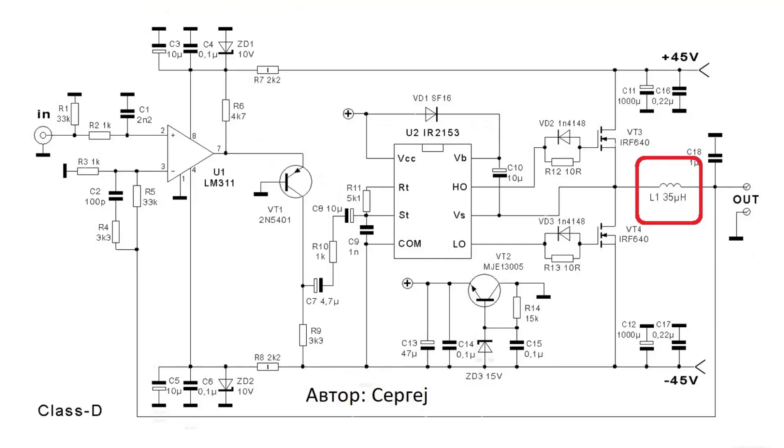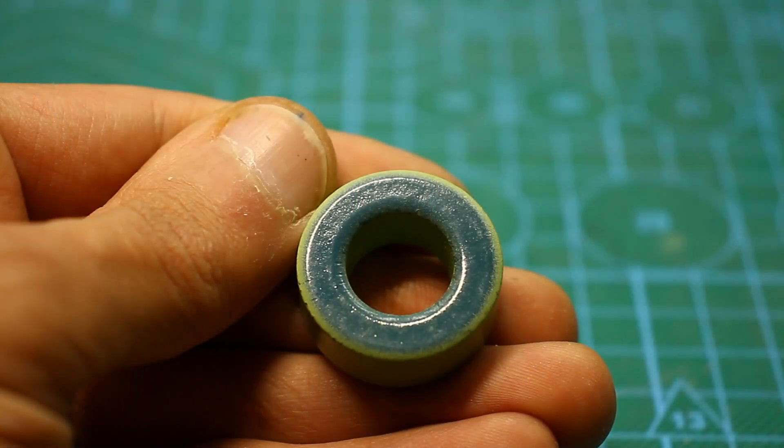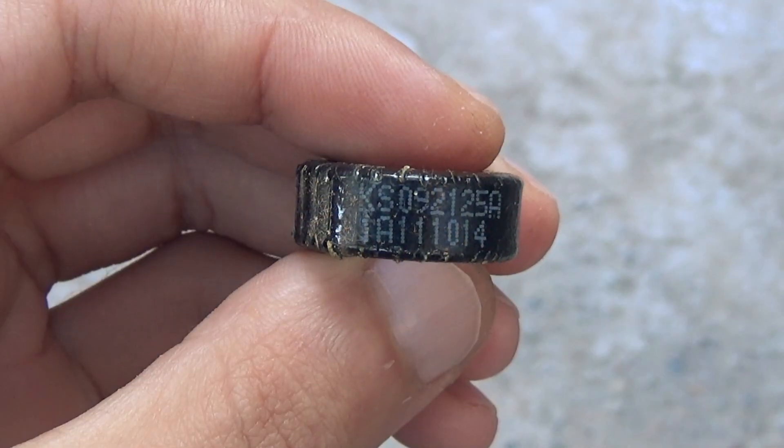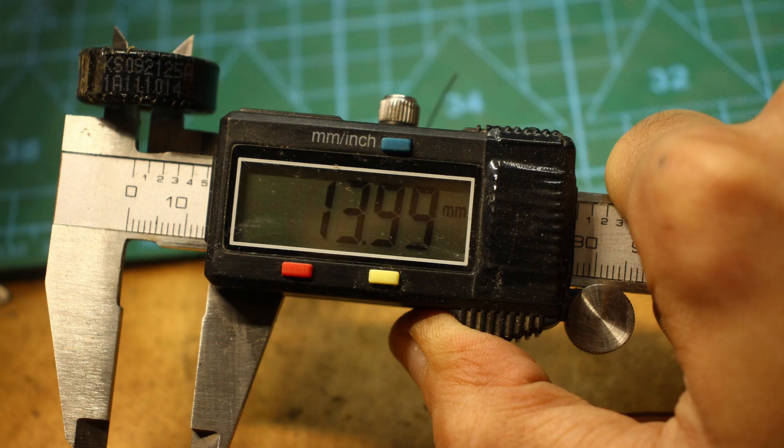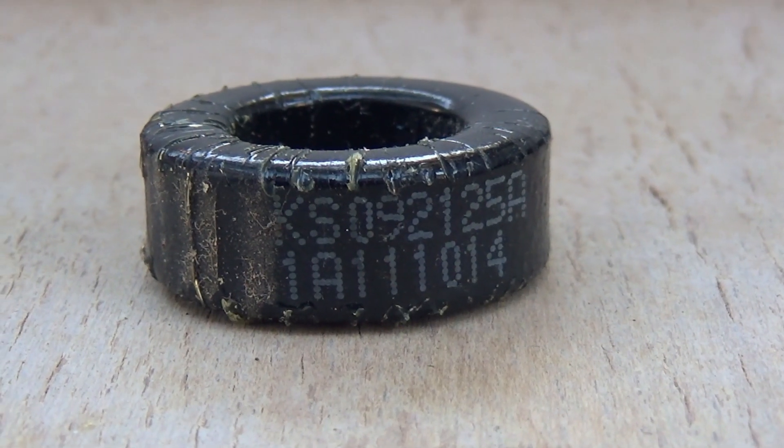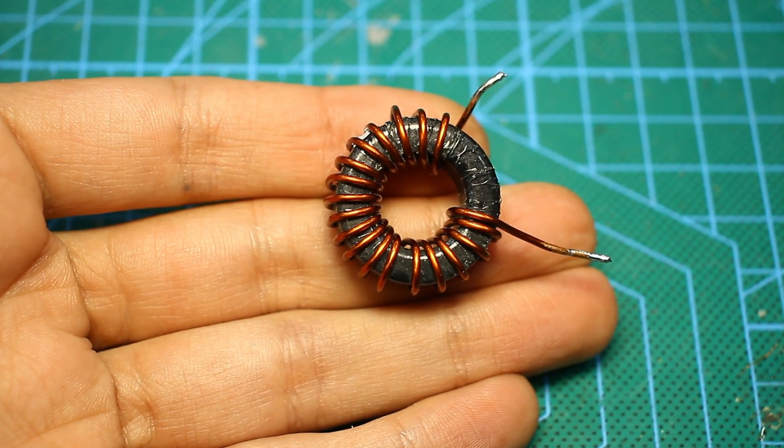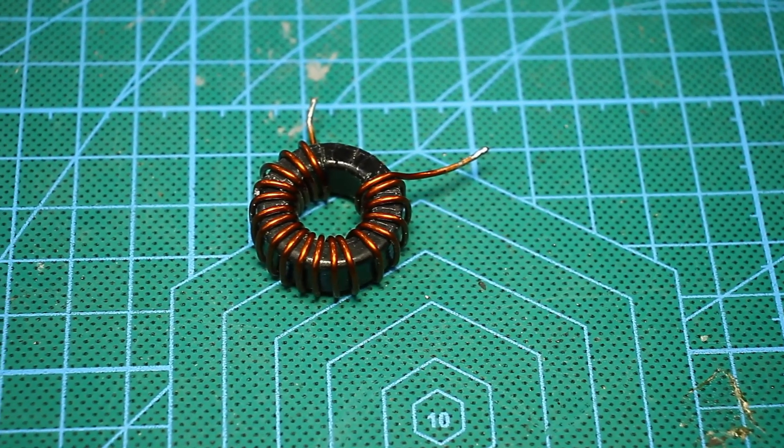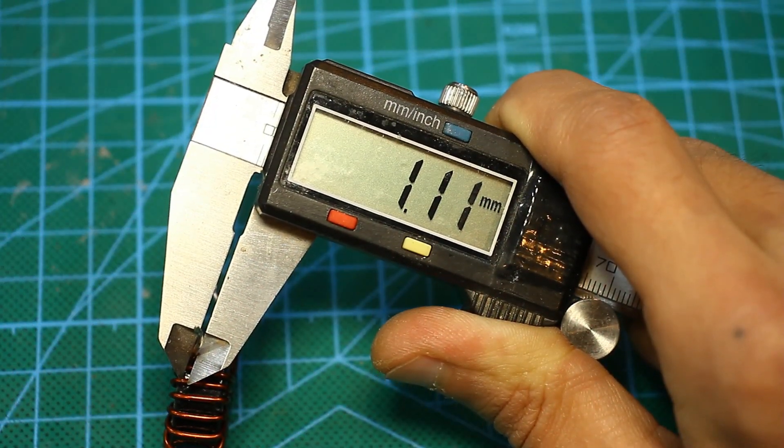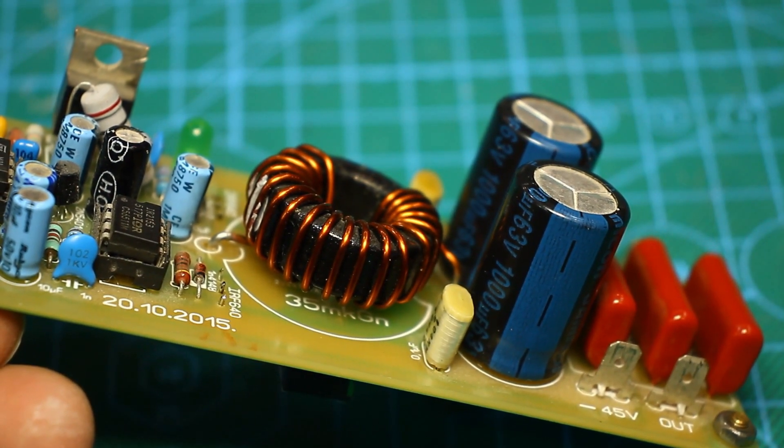The choke is the most critical part. I experimented with a variety of cores, both conventional ferrite cores with gap and powdered iron. The best result was obtained with this ring. Its dimensions are in front of you. The ring was taken from a computer power supply unit. On it was wound the choke in 5V line of DC-DC converter. The inductance of the choke is about 35 microhenries. The wire diameter is 1.15 to 1.2 mm. It is advisable to wind it with the Litz wire and not with one wire like mine.